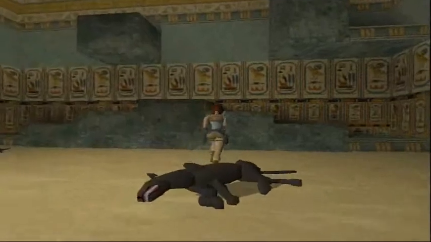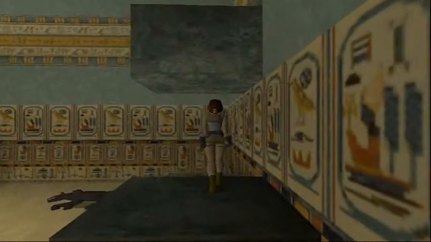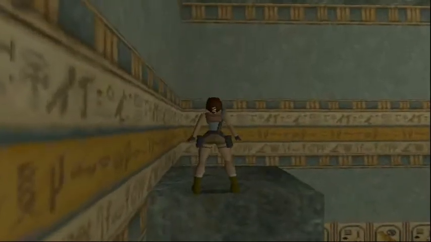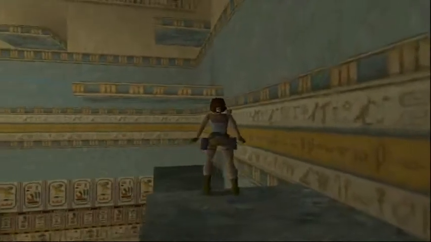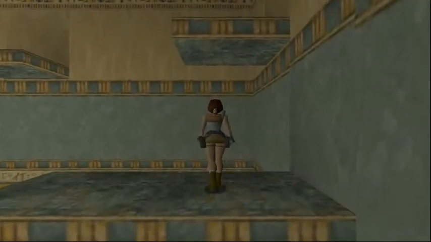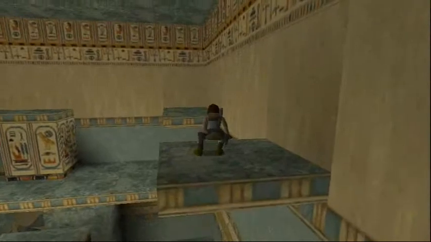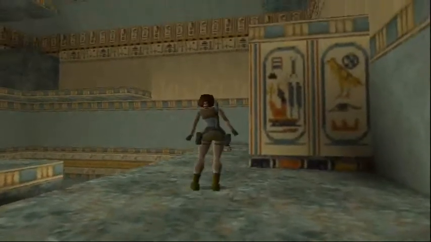Alright. So once you've done that, just walk over here and climb up. This level requires lots of climbing and platform jumping. Alright. Okay, down here is a large med pack. So let's pick this up.